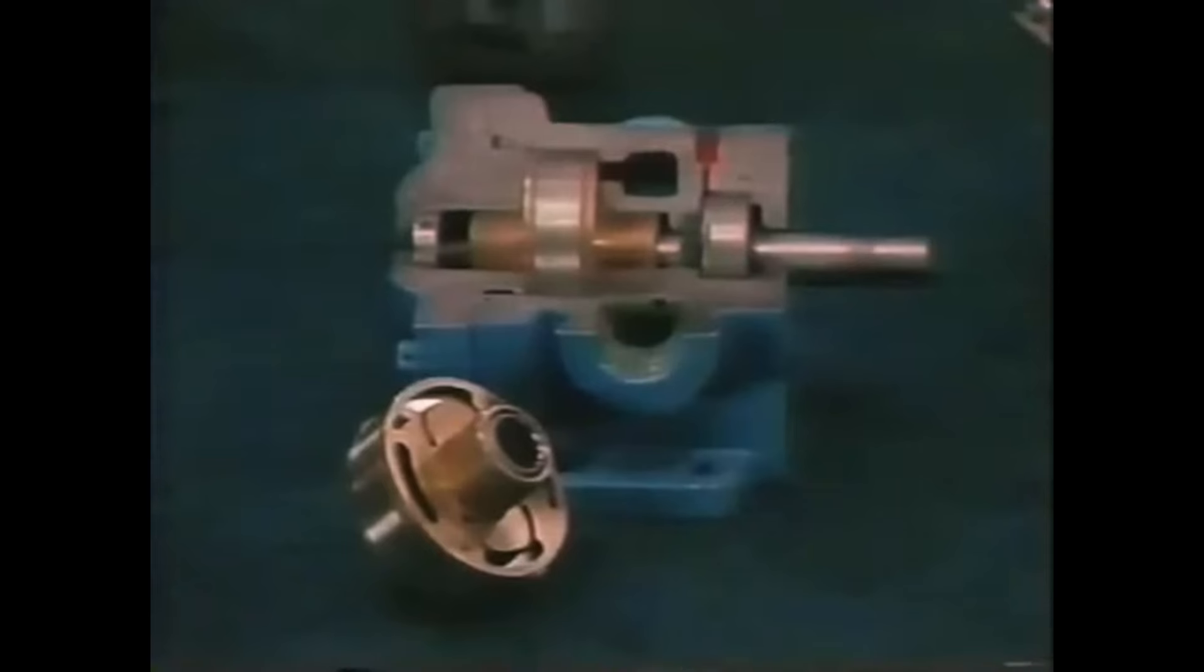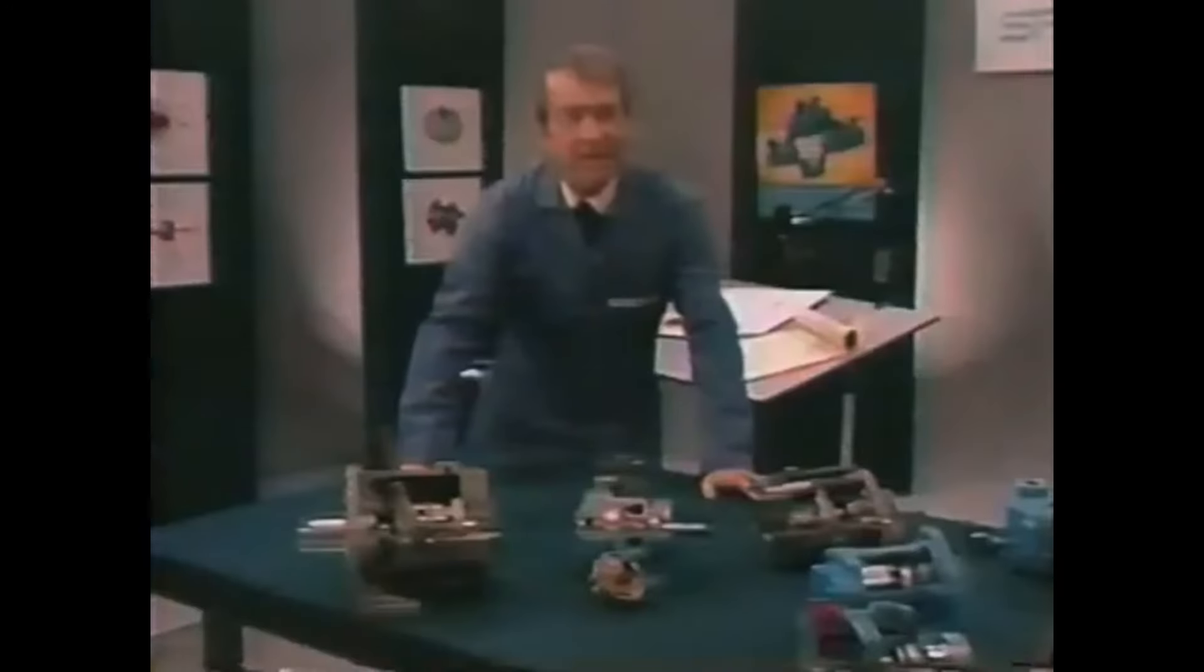The hole that we select determines whether the pump is assembled for right or left hand rotation. The pump cover serves as a clamp to hold the cartridge assembly together. Care must be exercised when tightening the cover bolts as over tightening may cause the pump to seize. Under tightening will result in loss of efficiency. The V-104 is an extremely quiet and efficient pump but its pressure and drive speed limitations of 1000 psi and 1200 rpm limit its use in many of today's applications.